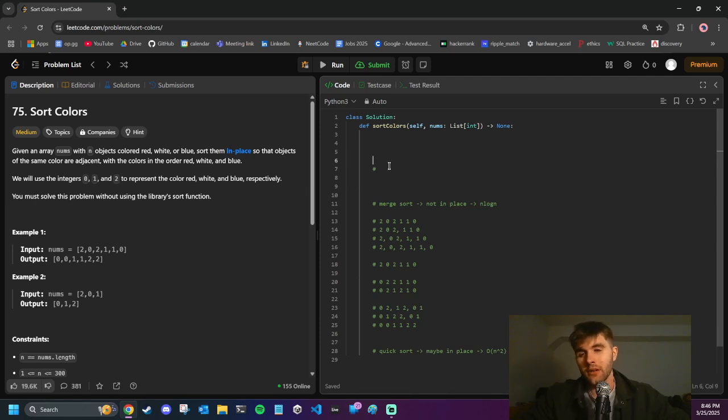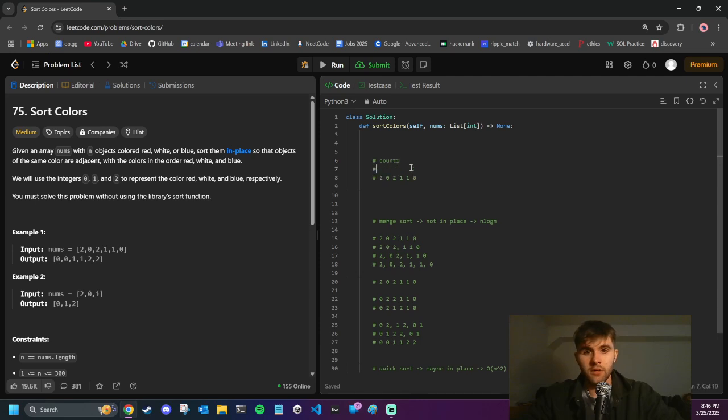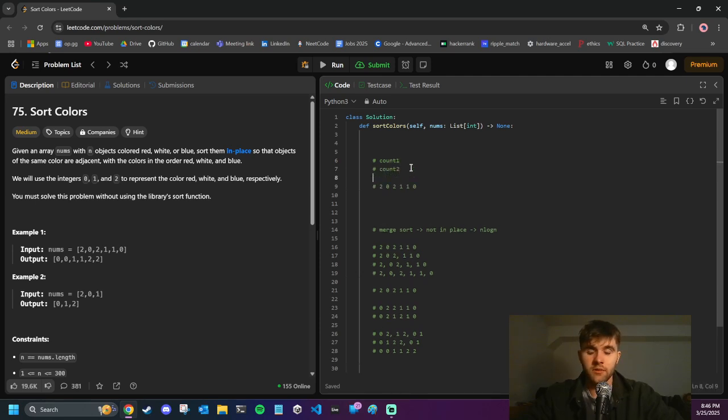It almost feels like cheating, but I guess this wouldn't really be in place, but you could have just 3 variables like count 0, count 1, and count 2, and then these would just give you the counts.